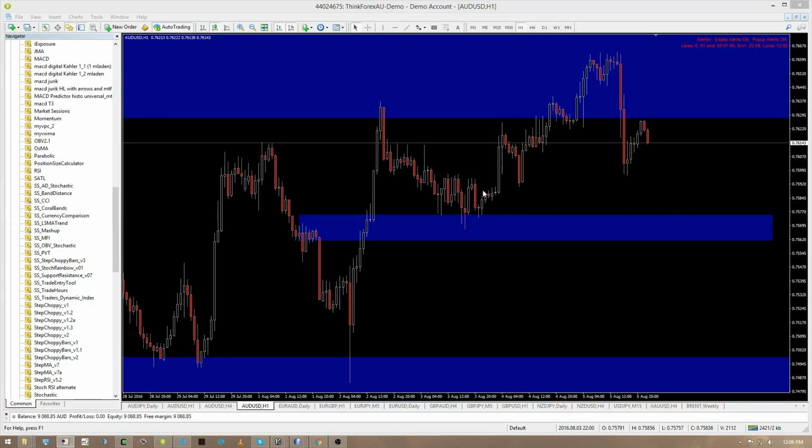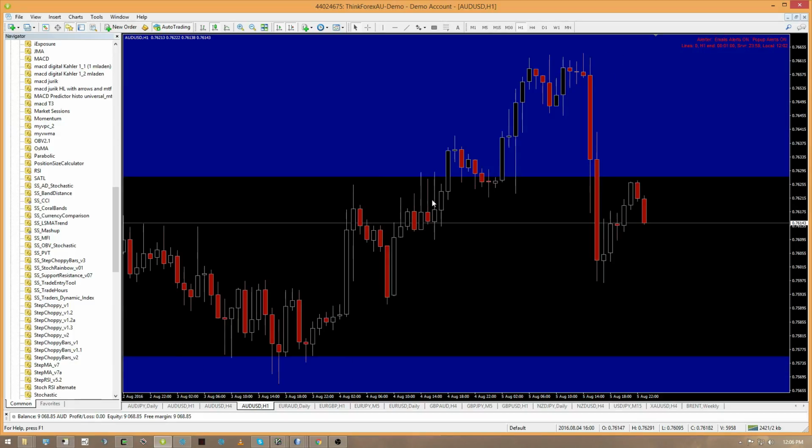So, what is price action? It's understanding these things, candles, and what they're telling us. So, let's go in a bit closer and take a look at these candles and see what they have to say. Each candle has 4 elements of data that comprise the candle. It has an open, a close, a high, and a low.